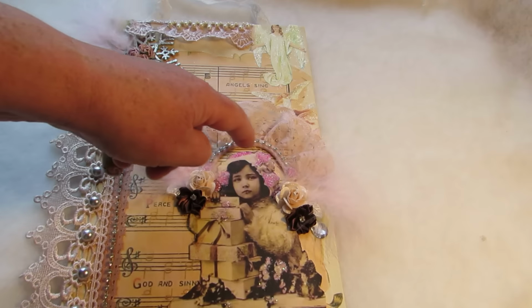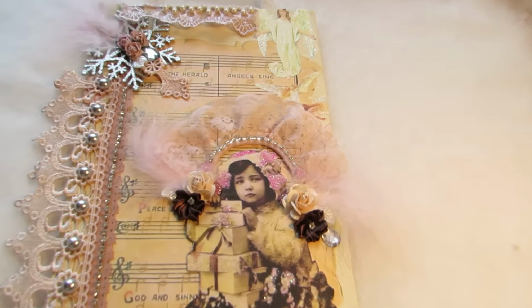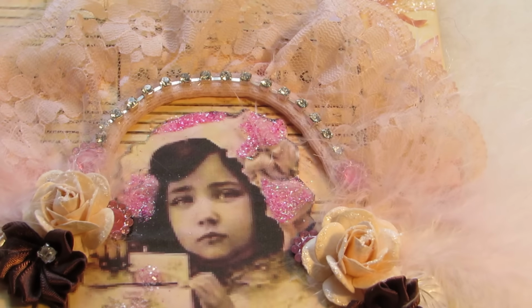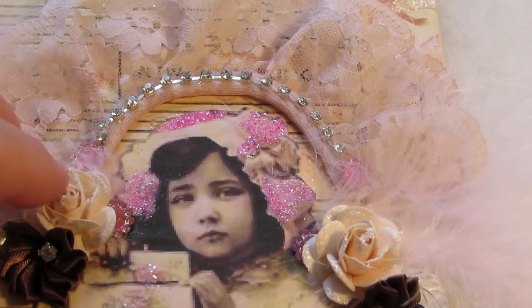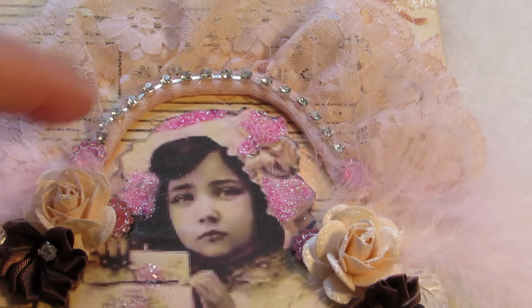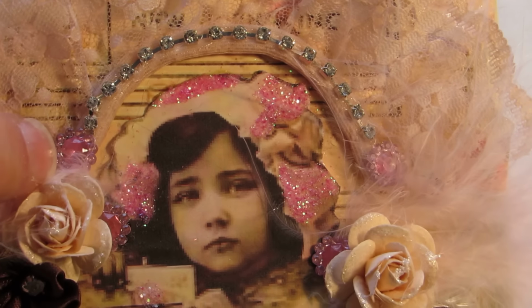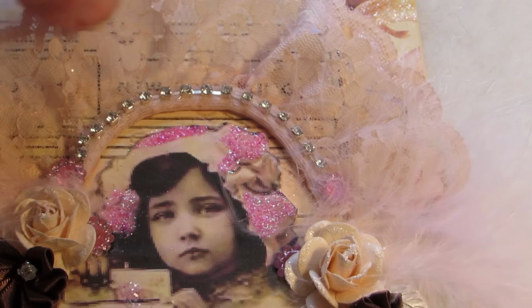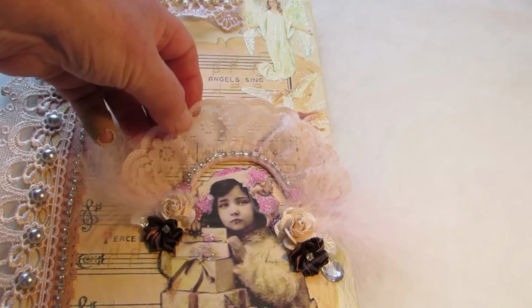So I glittered up parts of the bonnet in lovely pink glitter. I didn't want to put too much colour on, but I wanted to put some. So there you are, she's glittered up there. In here and here and here and here, I've got these lovely pink gems, which I'm not sure whether you can see. There they are, hidden away in there. There's four of those. And then I put this pink frilled lace around her. It's almost like a bigger bonnet. So it's lovely pale pink frilled lace.